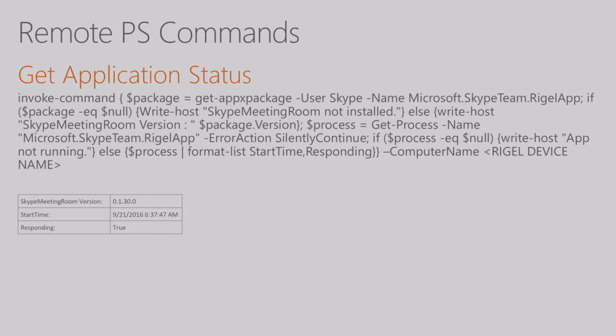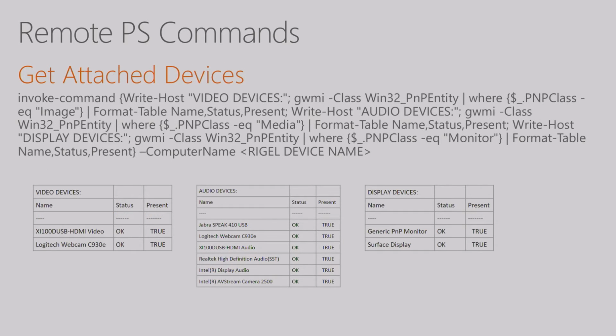And we've provided a couple, and we won't get into great detail, but to kind of show the stuff that we can get out. So, hey, is it up? You could see where you could build a bunch of custom scripts where you just say, are all my devices up? Are all things running? When did they start? Are things going the way we wanted them to go? What about what devices are attached to my network? Can I see these physical things? What video devices, audio devices, display devices?